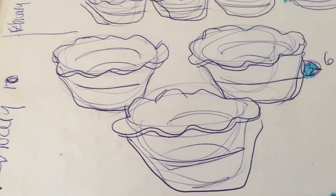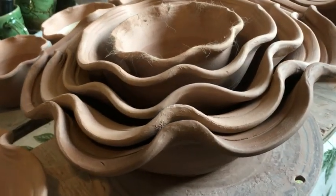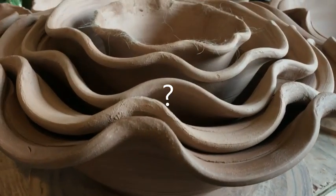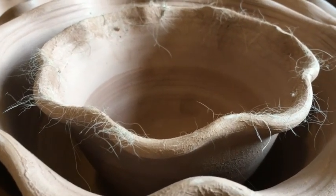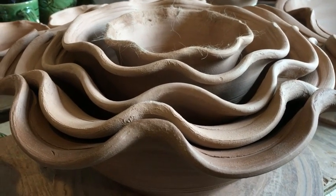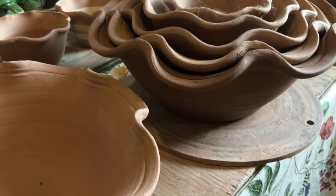On the tenth we were down to three at the six-pound. On the eleventh, I probably could have done bigger than nine pounds. Some of them are in bisques waiting to be waxed. There was a progression, and oddly enough they got bigger and better as the progression went along. The little one I had to fix with a tennis ball the dog played with, so we've got dog hairs stuck in there. The next size up, the waves just don't have much of a wave. Then they really started to get a good wave and developed even a different character on the last two sizes. So, a progression — out of studio routine, where we work big bowls in with the simple and the mundane.